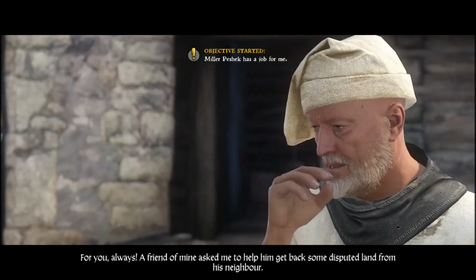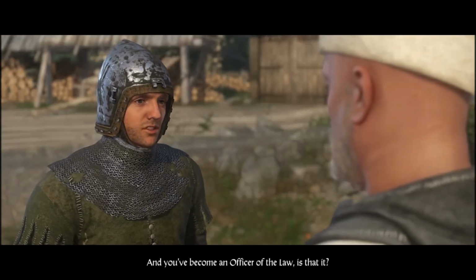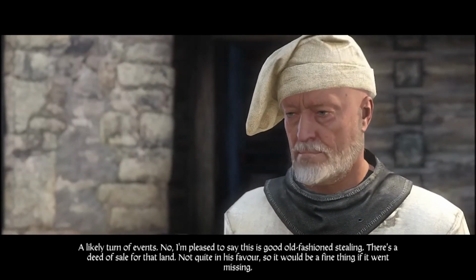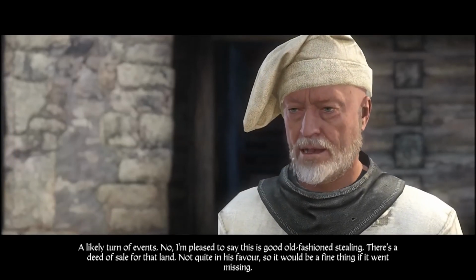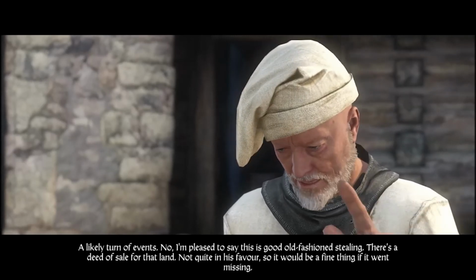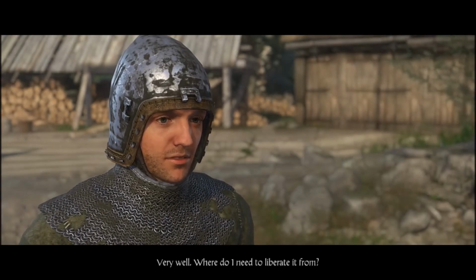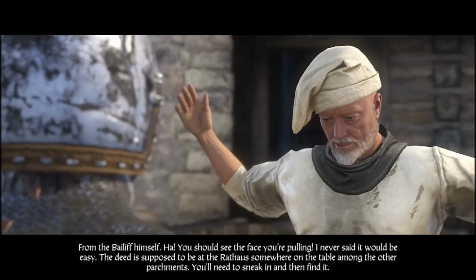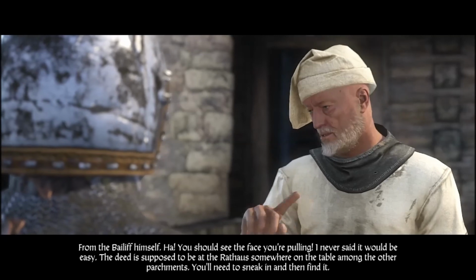A friend of mine asked me to help him get back some disputed land from his neighbor. You become an officer of the law, is that it? A likely turn of events. No, I'm pleased to say this is good old-fashioned stealing. There's a deed of sale for that land, not quite in his favor. So it would be a fine thing if it went missing. All right. Very well. Where do I need to liberate it from? From the bailiff himself. Ha! You should see the face you're pulling. I never said it would be easy.